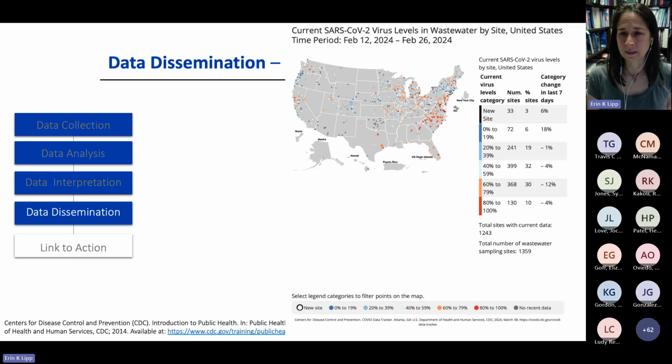So this is looking at, I pulled last night, virus levels by wastewater site across the United States. It's color coded, so you can look. The redder it is, it means that the virus levels are relatively high. As it gets to blues, they're in relatively low levels, at least in terms of their historical trends. You can, again, drill down to individual sites as you go into this.